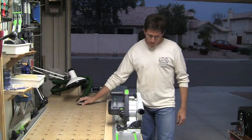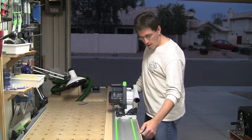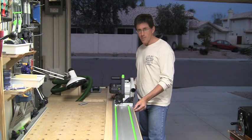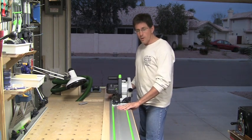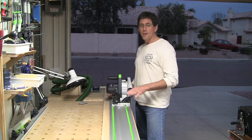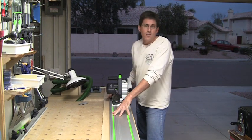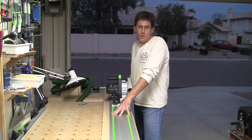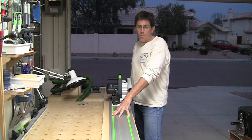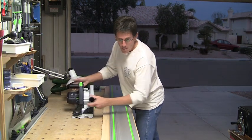So this is my common setup for doing edge jointing. I'll simply place the guide rail on where I want to cut it. Now here I'm taking off more than I normally would, simply because I wanted you to be able to see it clearly on the video. But typically I'll just take off a hair on the edge, run the whole cut through, and then I have a nice straight edge. A board this long, a 10-foot board, is going to be difficult to do even on any size jointer. You can get a little bit of bowing in there depending on how the board is, the edge is clear, and so on. But this is so much simpler and faster.